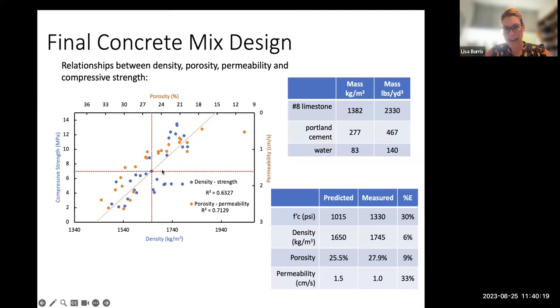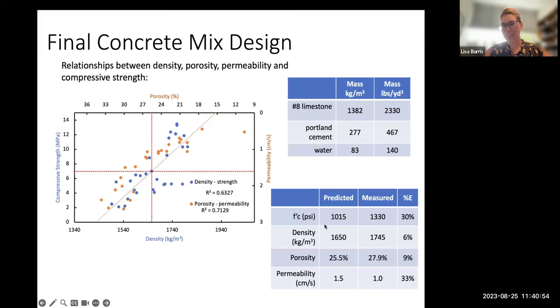We chose a mix which is located at the center of these red lines. That was about 25% porosity, as we were targeting about 1,000 PSI in strength. The pervious concrete, because of the amount of holes and void space in it, the porosity, has a much lower strength than our typical concrete. And so we were shooting for just achieving enough compressive strength to support the loads of the water flowing through and maintain cohesion of the material, but enabling a high porosity level.